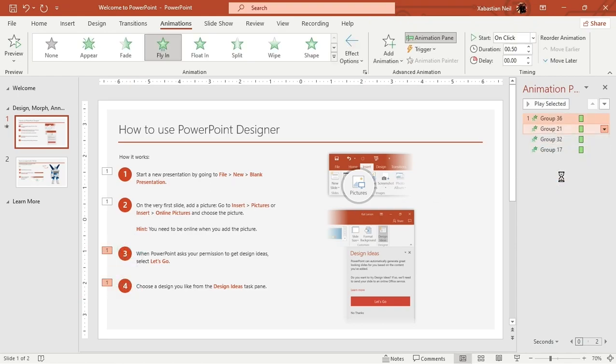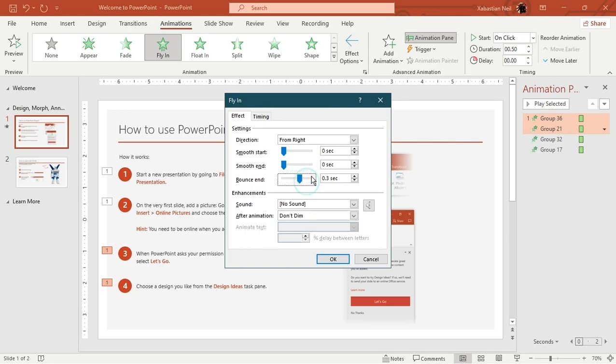My bad, Effect Options. Let's say 1 second. Press OK. Okay, I think this cannot be done.